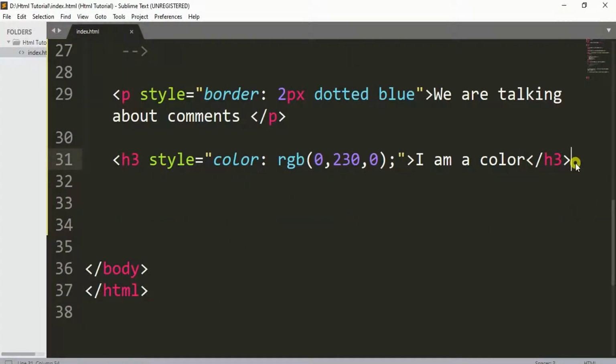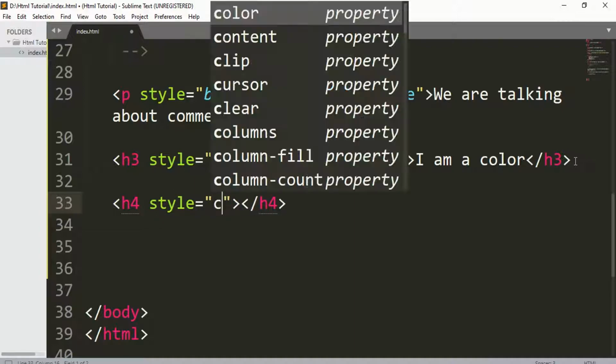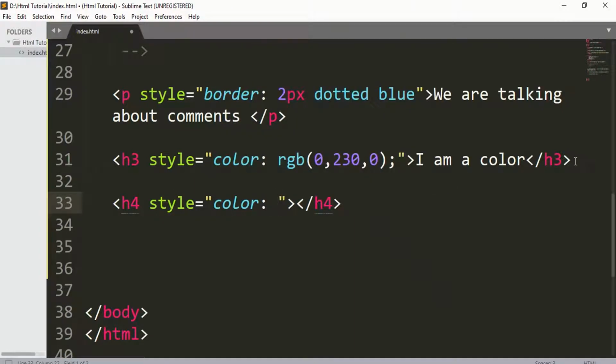And we also have another one, hexadecimal, hex. So let me write this one, style color, that will start from hash, and the first two will be red, then green and blue. Okay, so let's say ff0000, and let's say I am also a color heading.